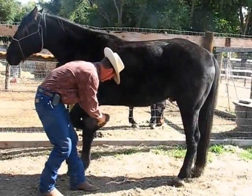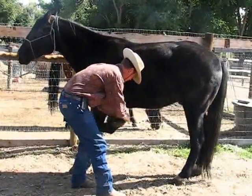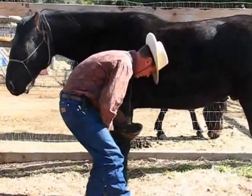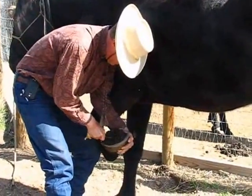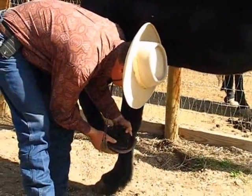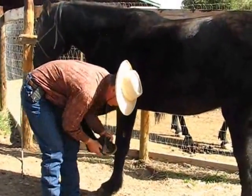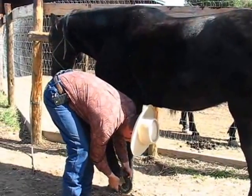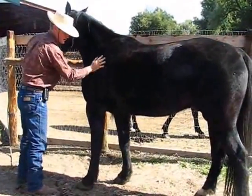Good boy. He's got some rocks in his feet. That'd be nice to get out before I take him into the round pen. Well, he needs a trim. This horse has probably never been trimmed in his life. This is his first foot cleaning, ladies and gentlemen. And now I'm going to ask him to give me that foot to put it down. Got nice big feet. Voila! Who's a big baby? That's a beautiful thing. First time.